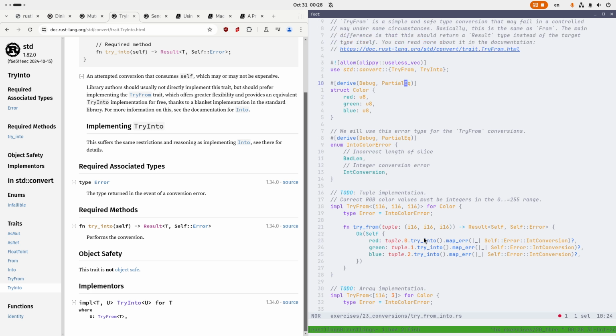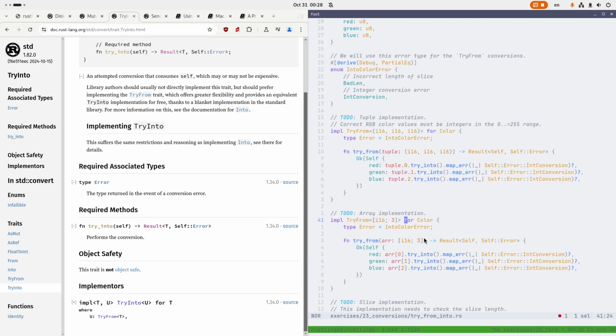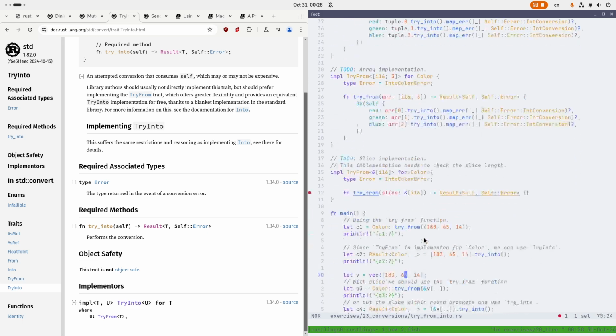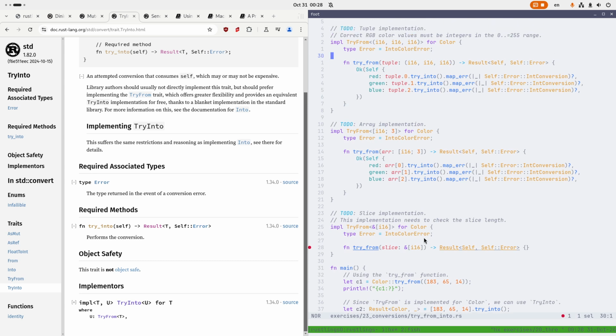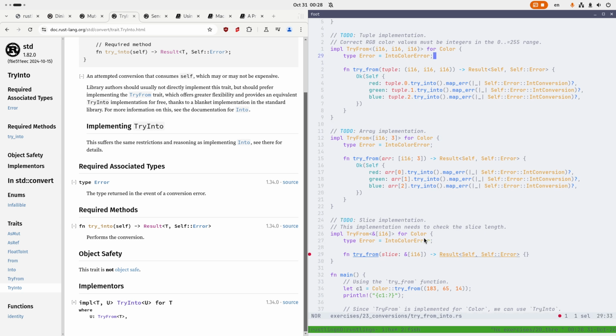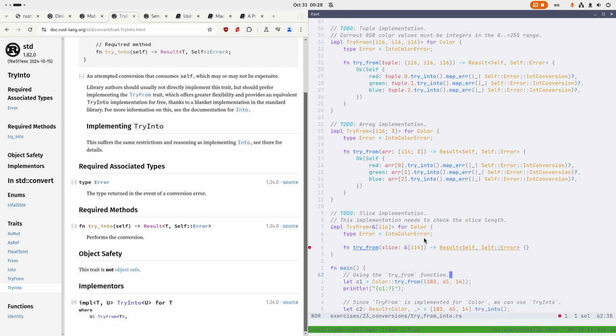I mean, we could have a helper function. Let's see if there's really a point to do this right now. Probably get the length of the slice.